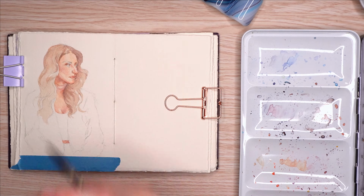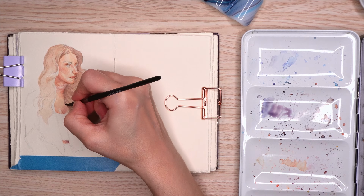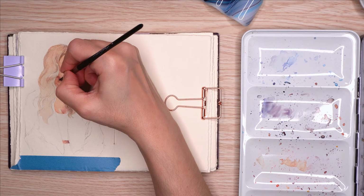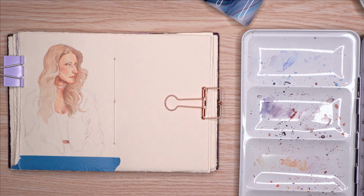I have the list of colors and what they're called for Schmincke, but I know they've changed some of the names since I bought this palette, so it doesn't currently match up. I think there's at least 3 or 4 paints that don't match up to the names that they now have.